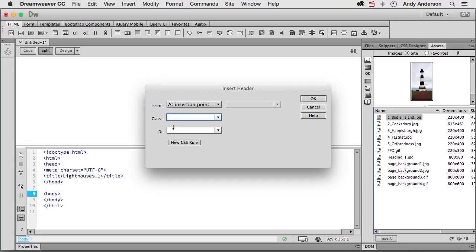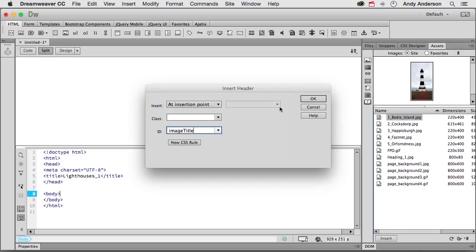So if I get into ID right here, let me go ahead and type in imageTitle. Now notice how I type that in, lowercase image and capital T for title. To me, that's going back to my roots in programming and things like C, where we used to use this type of way to name things. You can use anything you want to, but a lot of special characters you can't use, and you can't use spaces. So we always use the capital letter so it'd be easier to read the next word, image title.